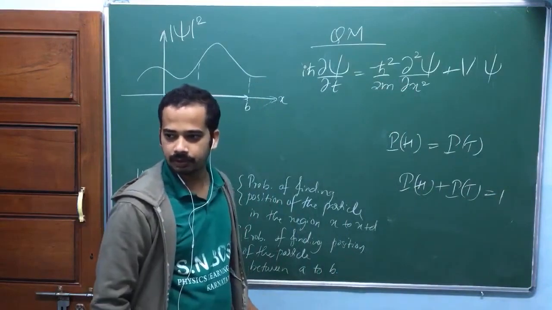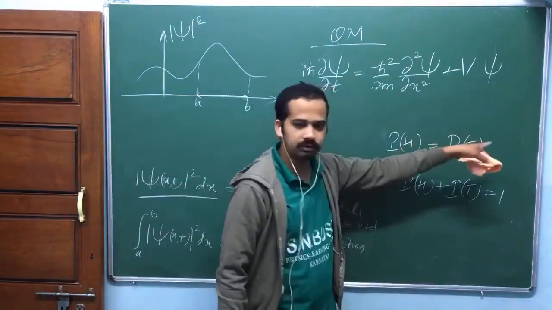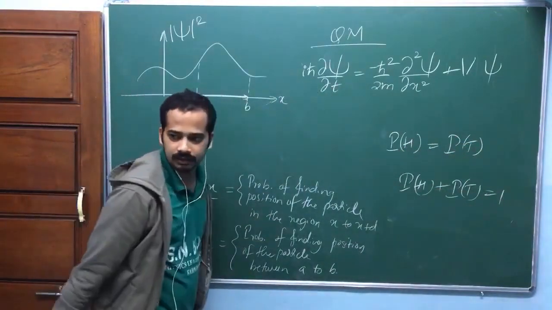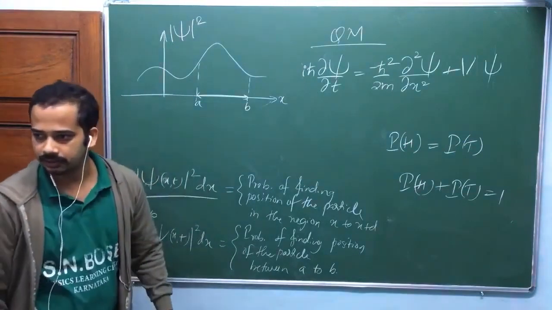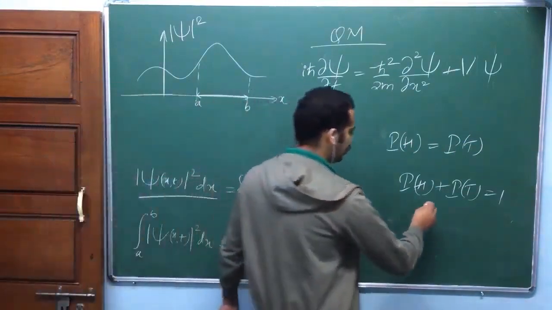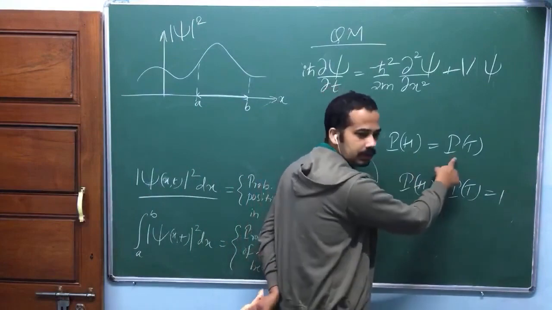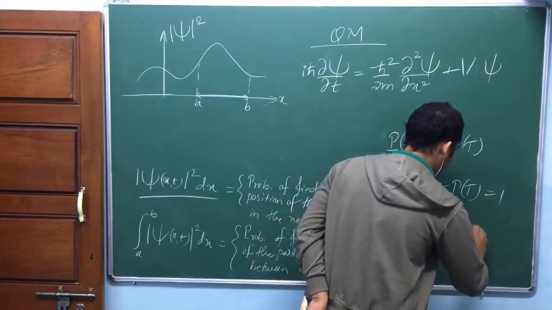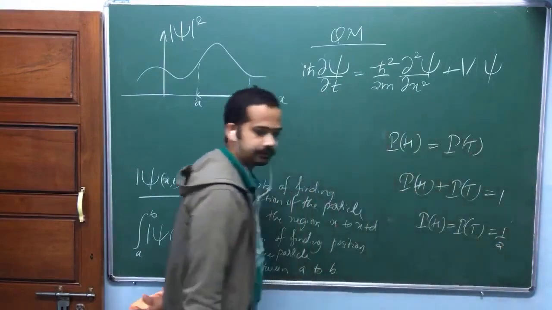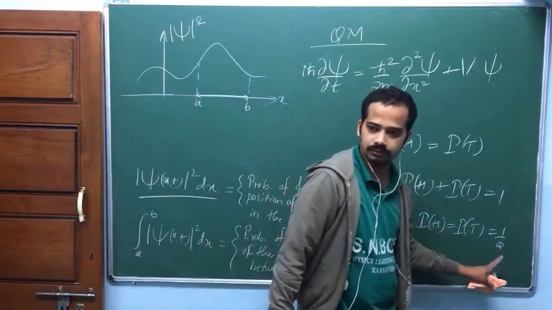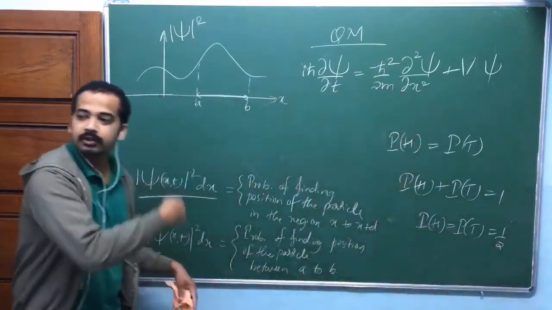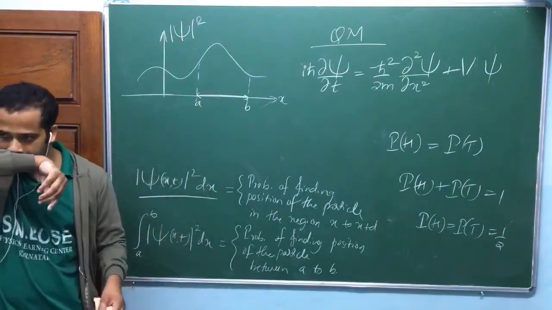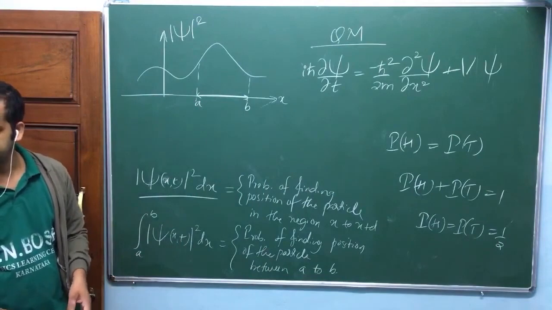Total probability should be equal to 1. What do you mean by that? You should get either this one or this one. What do you mean by total probability being equal to 1? You should find the particle somewhere on the x-axis, isn't it? Now again, from these two, equally a priori, total probability equal to 1, you get the probability of head equal to the probability of tail equal to half. And this is less than 1 now. That's what I'm saying. If you make the total probability 1, the probability in some region will be less than 1, and that is meaningful. Is that clear?